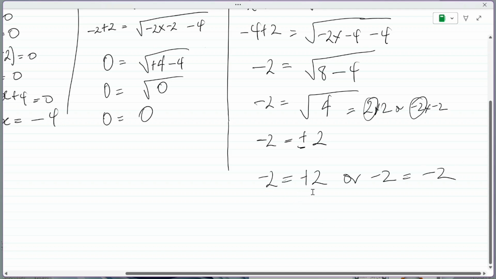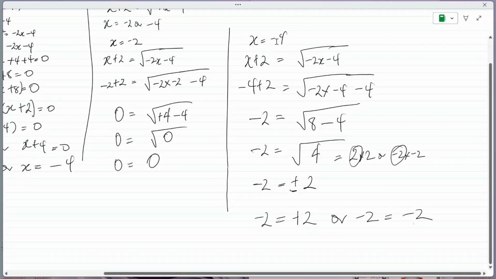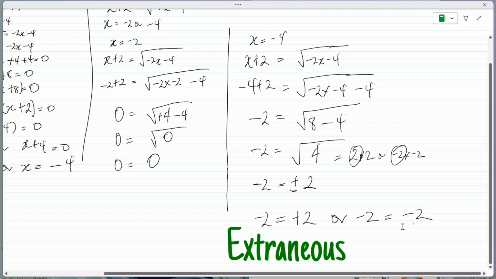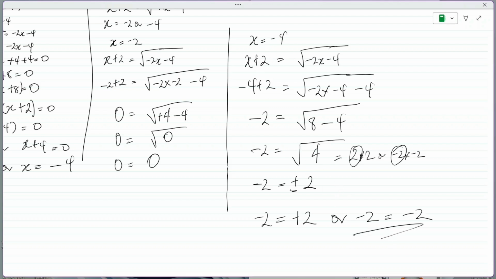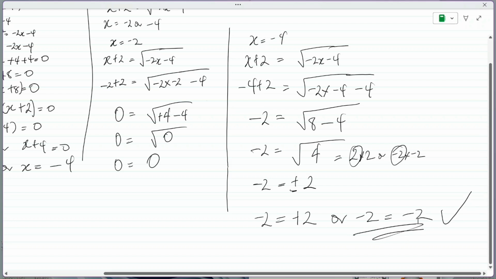If we were to take plus 2, you have minus 2 on the left and plus 2 on the right. They are not the same thing, which means minus 4, which was the value of x we used to solve this question, is extraneous based on plus 2, because what is on the left is not the same as what is on the right. Minus 4 would therefore be extraneous if we take plus 2. But if we are to take minus 2 as our answer to the square root of 4, that means the value of x, which is minus 4, satisfies the equation. That means for this value, our answer is correct, because what is on the left hand side is same as what is on the right hand side.